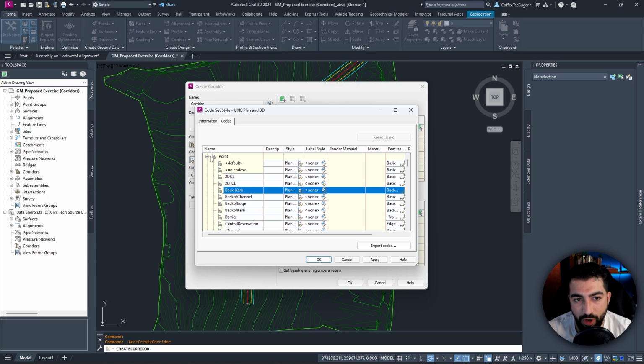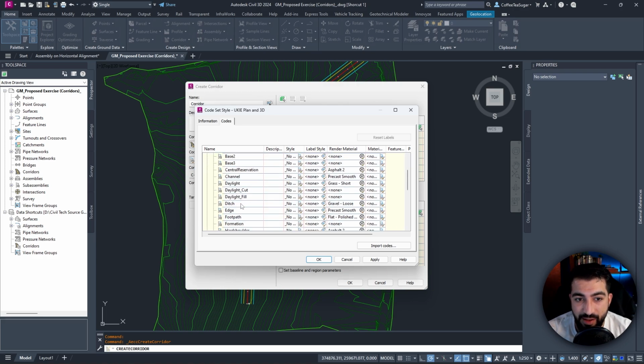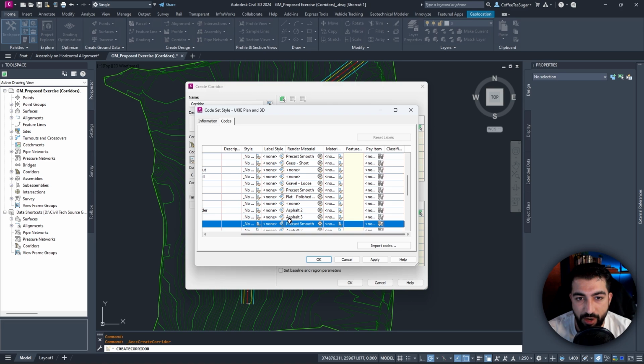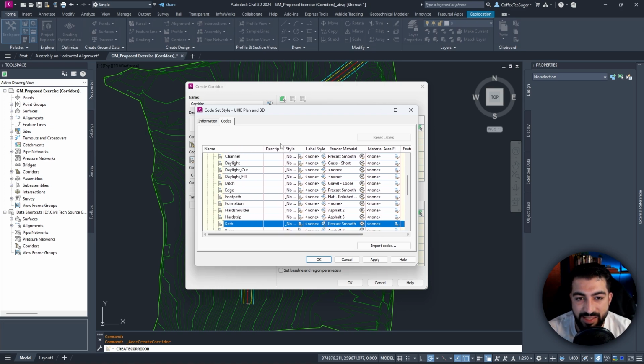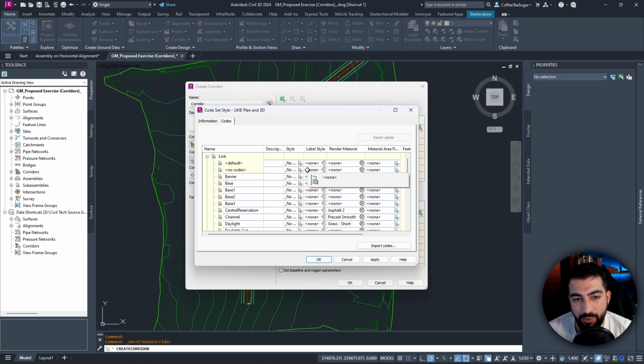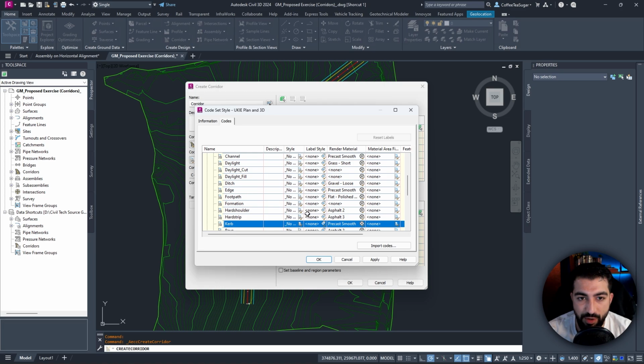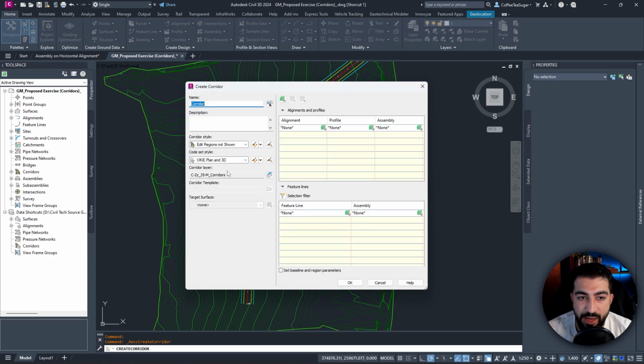So we've got the back of curb, but then in the links, you can see that we have, for example, curb. So the curb has a render material of precast smooth, and it has a material of none, and we have a pay item. So you can classify all this, so we can come later on to help you with your quantities, which we're not going to cover. But it's good to know that this is how you can control how they look and their properties. Now in my case, I'm going to leave the ones as they are. If they're different from yours, that is because I'm using the UKIE package, which is the UK Ireland Civil 3D package. Now the target surface is grayed out because we haven't selected an alignment, profile or assembly to target to.